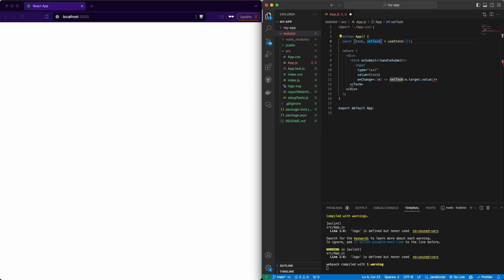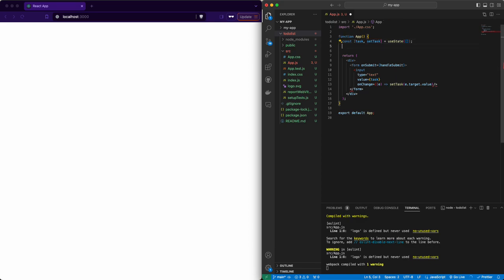Task is a specific to-do task, and tasks would be an array of the tasks that we have created, which should also be managed. So here we are introducing useState for managing our tasks and the input field. I'll show you how setTasks updates in just a moment.